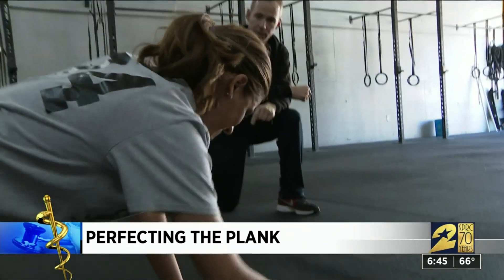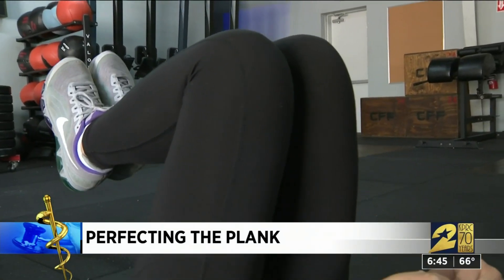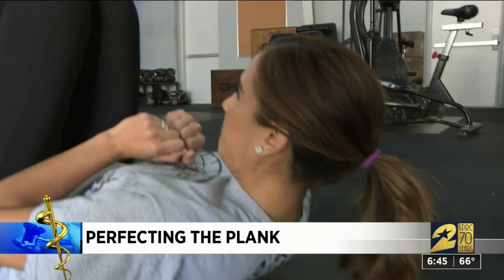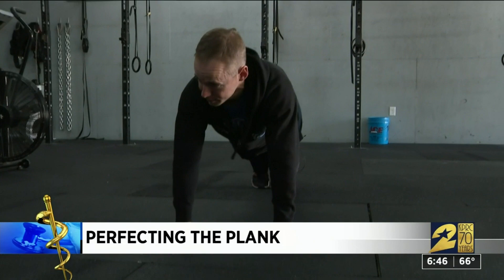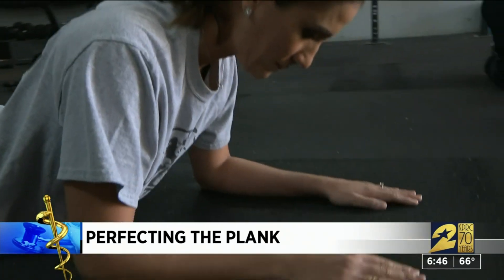Another way: bring your plank up and down for several sets. Just hold that crunch position. For beginners, get on your back into a ball and squeeze. For some people in general, they can't do a plank on the floor, so there are several heights of boxes that you can plank on. As they get stronger and learn to engage their core more, you can lower that box until finally they're on the floor.